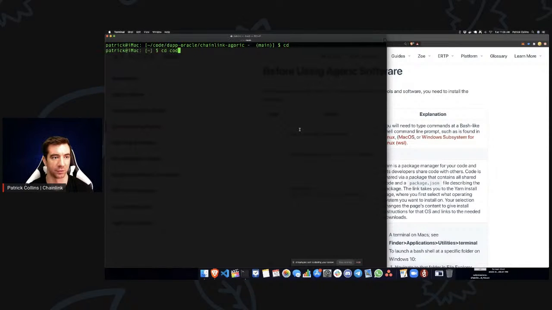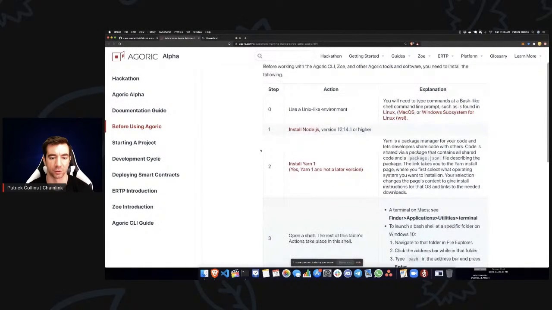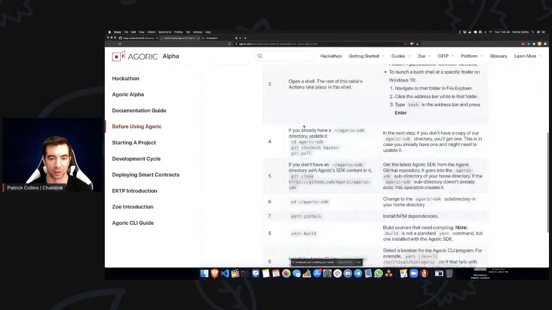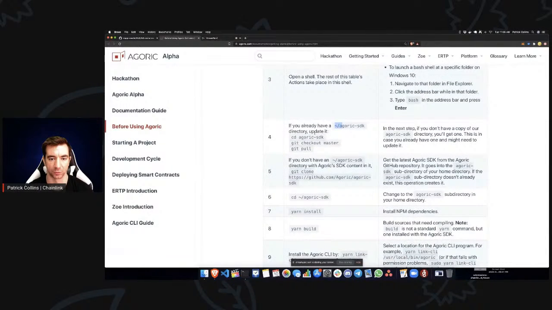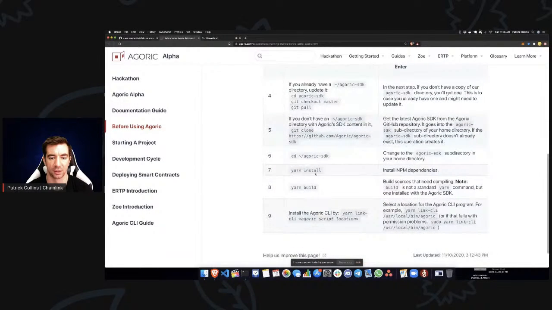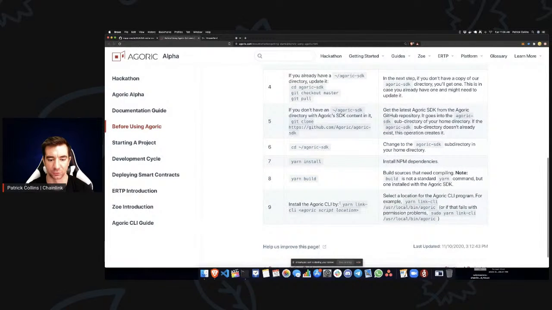You're going to be downloading this Agoric SDK here. I'm not going to be going through it exactly. I'm just going to kind of show you what it's going to look like. Go through this Agoric SDK. Clone this Agoric SDK, yarn install, yarn build, and then you want to link it and install the CLI.